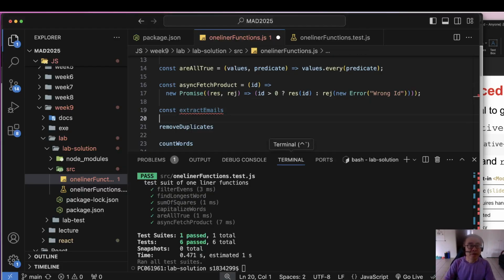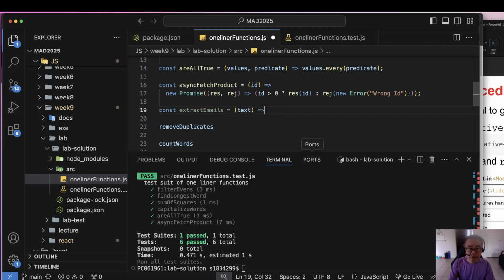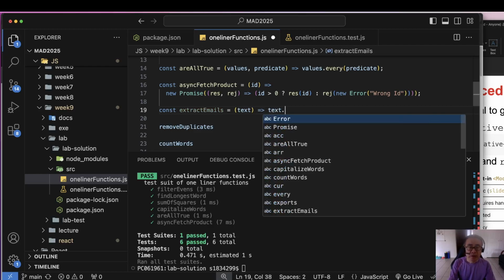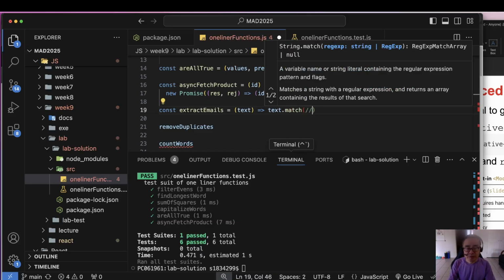Okay, so that one uses the regular expression with match. The point is we need to get the email, so we use global because we return an array. We probably ignore the case.